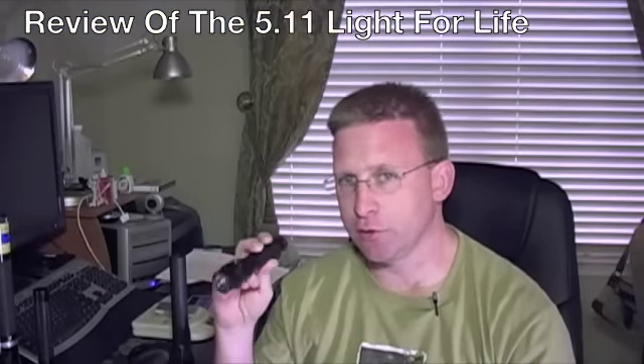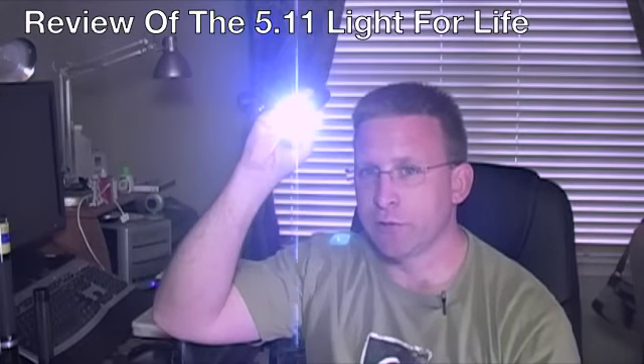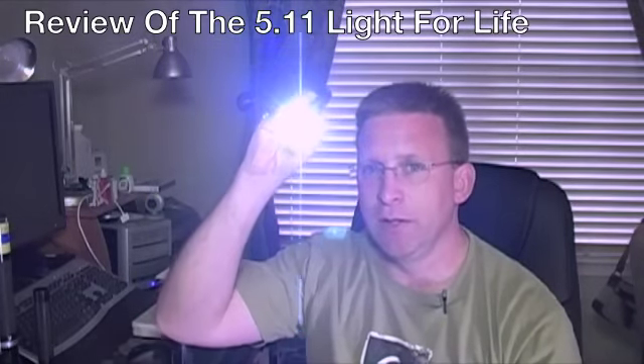This thing is amazing. When you want to talk about bright, it will literally blow you right away. I mean, for a hundred yards away, this thing is just like a spotlight. I think it's brighter than the spotlight on my car. It also has this really cool feature where if you hold it, it'll dim down to different settings so you don't have to have it at the brightest intensity all the time. And if you hit it twice, you get this really cool strobe, which can be great if you're on a really dark road or you want someone to know you're out there.